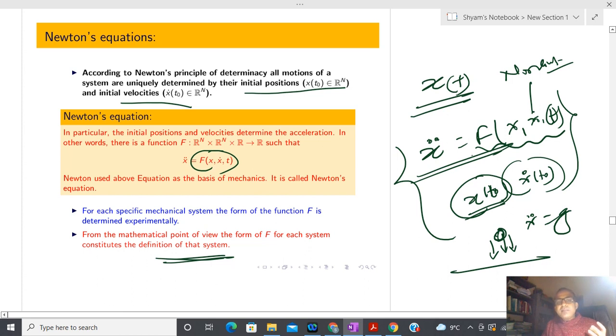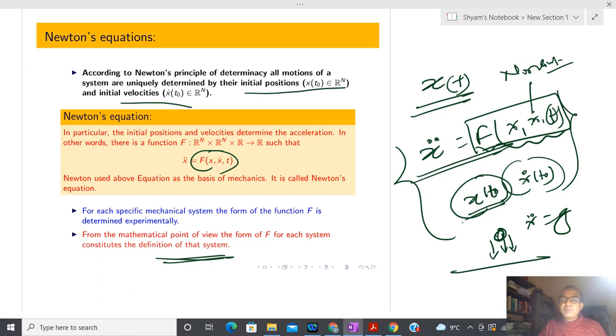So what is the main idea of Newton? He was saying that you can take a second order equation, and if by experiment you are able to understand the right hand side, then you are able to predict the future. So if you want to know the behavior of some system, you have to do the experiment also. That is the meaning. If you have a new system and you know x(t0) and x dot(t0), position and velocity, you are able to predict the future, but for that you have to do the experiment. Using experiment you can determine the right hand side, and after that you can go further.